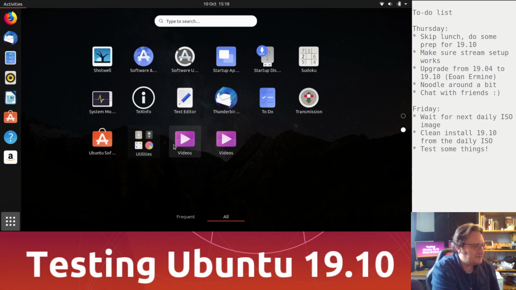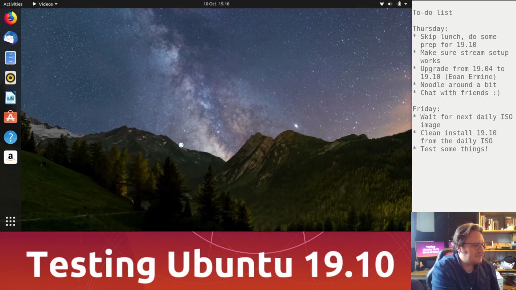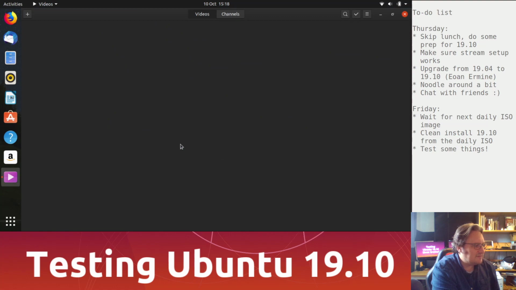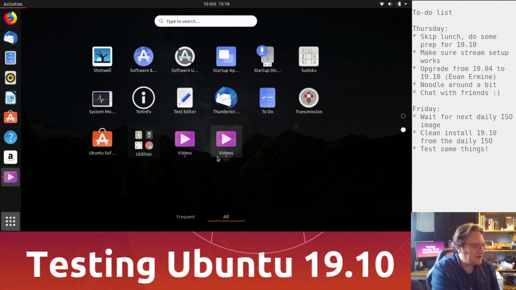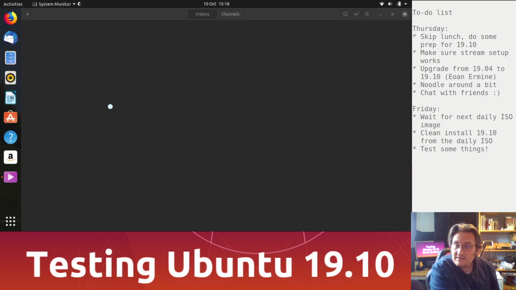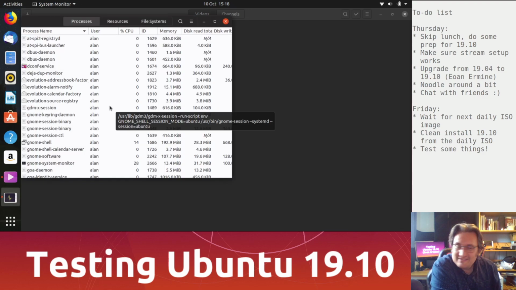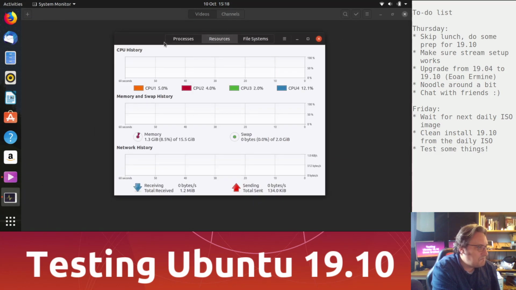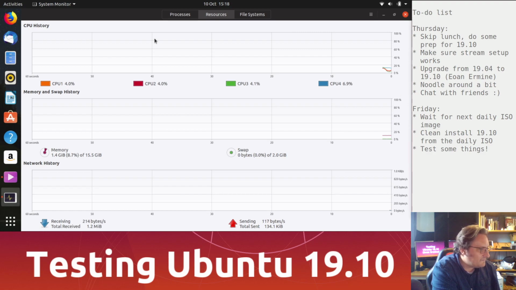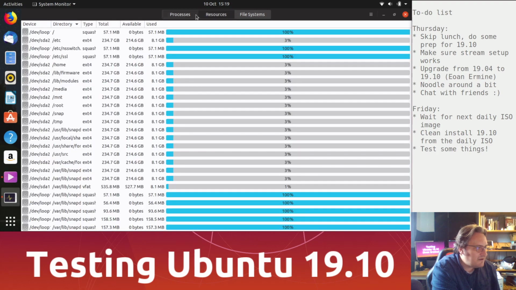Why have I got two videos? What's going on here? What's that? That's that. And then what's that? Oh, I've got a dot under both of them. There's some kind of duplicated icon there. Let's have a look in system monitor. Anything you want me to run? Do let me know. Seems to be working all right. Yeah, it's functioning. You know, it's usable.